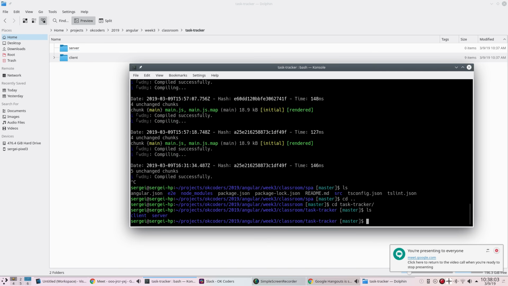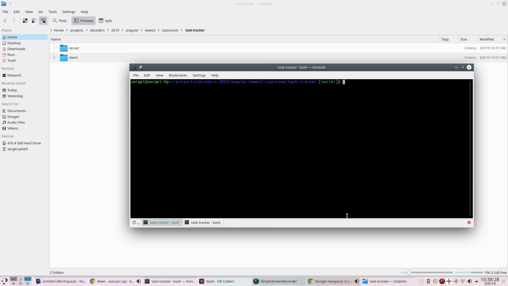So in my task tracker, I now have a client, where client is always your Angular side. That's just what it's called in the industry, right? Client server. That's how it works. So server will always be our Node code, our MongoDB and Mongoose, so it'll always live there, and client will be our Angular and our Bootstrap and things like that. So far, so good?